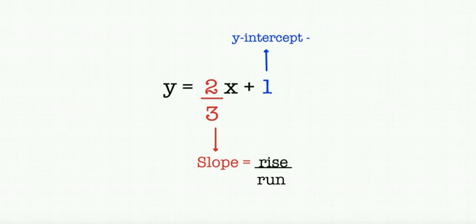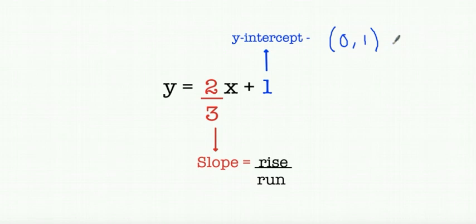So here we have an example where y equals 2/3 x plus 1. I'm going to start off with the y-intercept because normally when we have a table or a graph, we'd usually start off with the y-intercept. So here, because it's plus 1, our y-intercept is positive. So our y-intercept is going to be represented by the coordinate 0, 1.